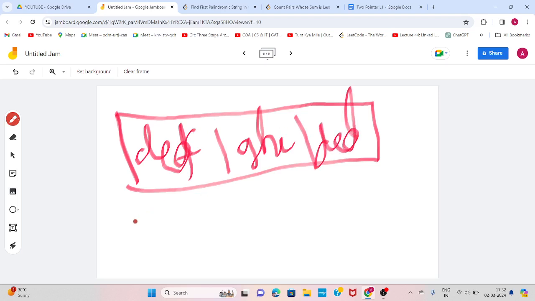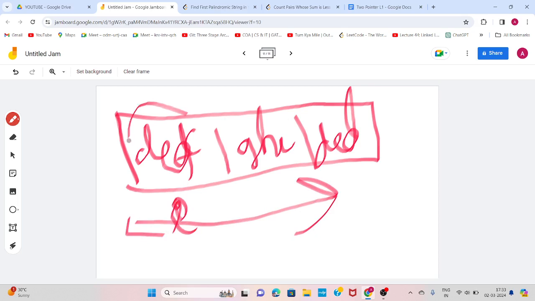Now the first pointer will keep track of all the elements. So i is here. Now in this case, our string a will become this one, and j is here, k is here, and we check if j is not equal to k.